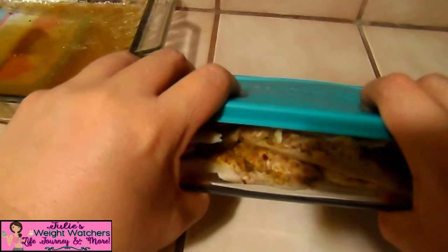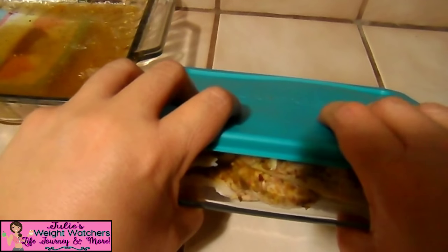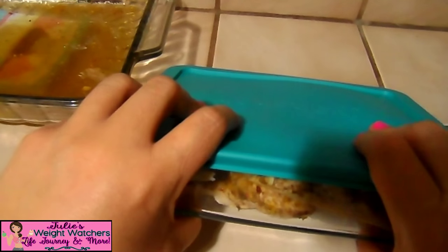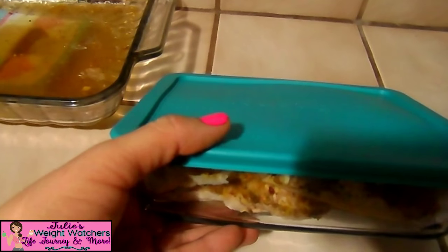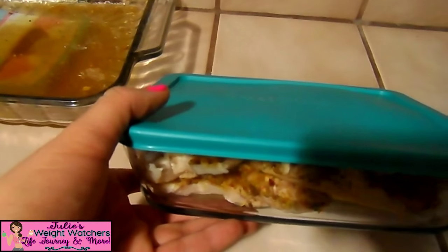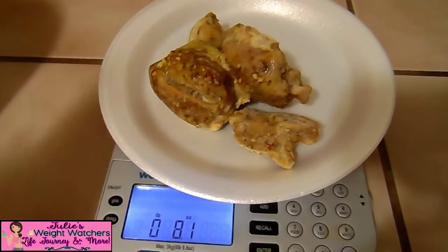This is great to do on a Sunday or a day when you have a lot of time to spare. You can prep your meals, leave one batch in the fridge, and put the other batches in the freezer. That way you don't have to always be cooking from scratch. A lot of people tell me they just don't have time to cook fresh every day, it's too time consuming. This is a great solution. I'll see you back later when we're making our chicken tostadas!